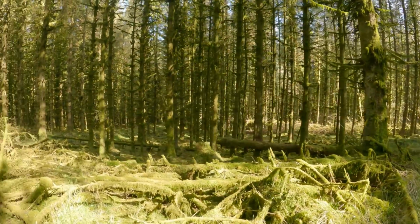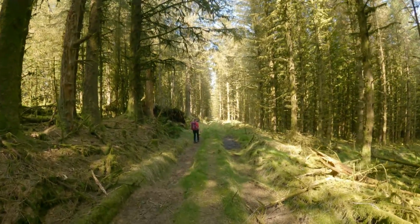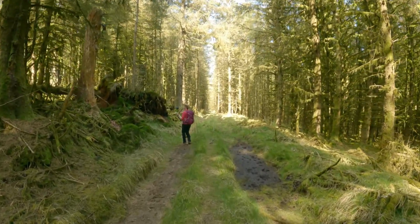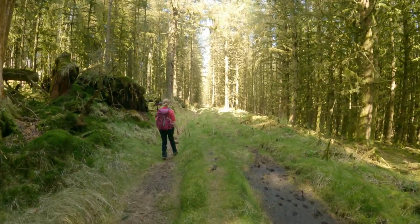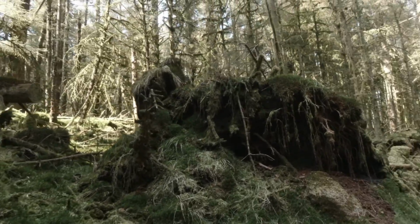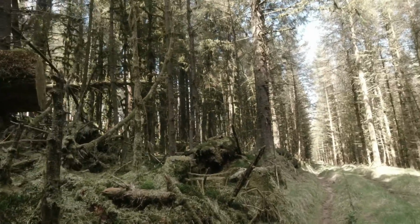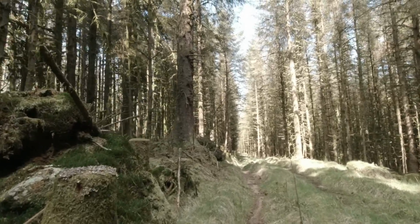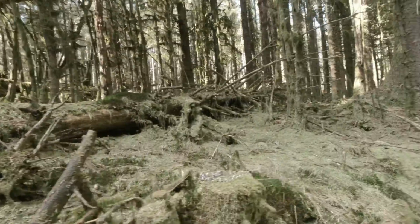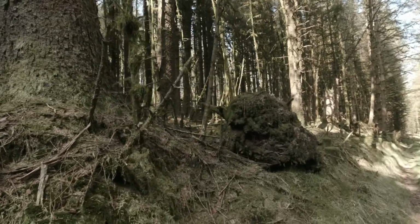So we're in the forest now, really overgrown, very nice for a shade, and let me tell you, it smells magnificent too. Yeah, it hasn't been touched in a long time. What an absolutely stunning and eerie wood. He's right, it does smell magnificent. This is a Forestry Commission wood, so it has got a lot of monocropping going on.